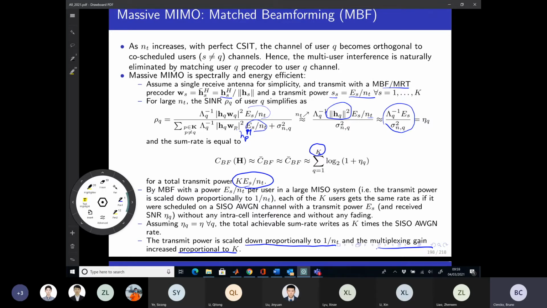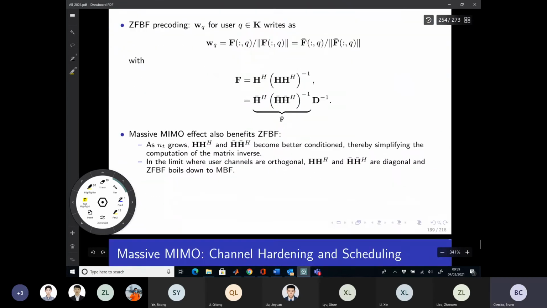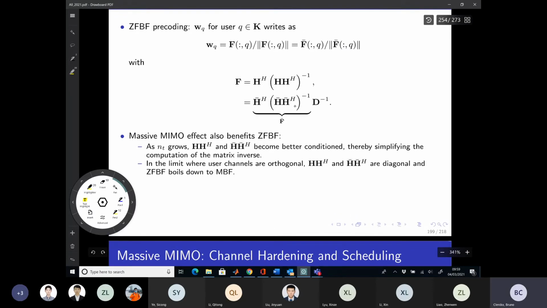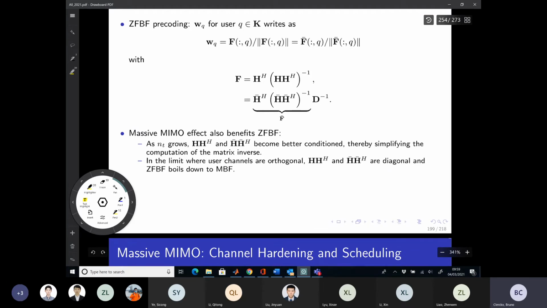But this is always, again, under the assumption that the transmitter knows the channels perfectly. Right, so how you do this in practice, typically, you would use zero forcing beamforming. And in zero forcing beamforming, here in this term, as the number of antennas increases, typically these terms will become more and more diagonal because the channels of the users get orthogonal to each other. So these terms contribute less and less. In the limit where you have a very large number of antennas, essentially you will boil down to something like maximum ratio transmission for each of those users.